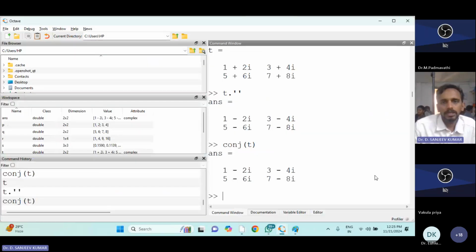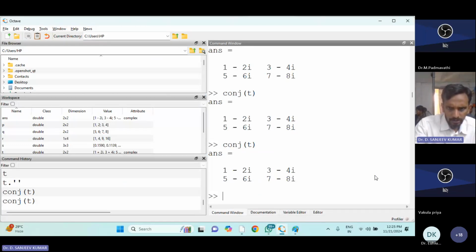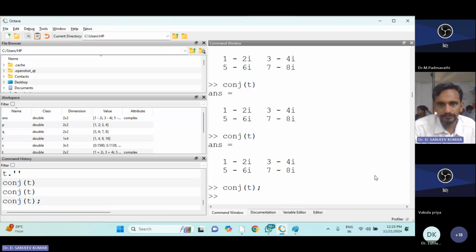Okay. So now, if you don't want to display the output, so the conjugate T is this, put a semicolon. The command will be executed, but the output will not be displayed. Let's say define U is equal to conjugate T, put a semicolon.